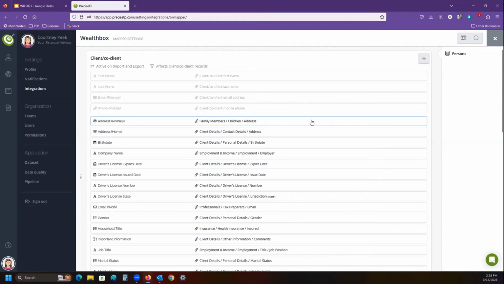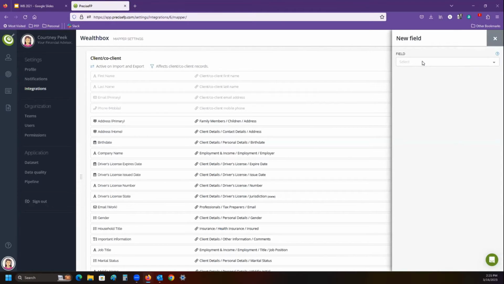So what I want to do is I added that on that client details page, if you recall, in the PreciseFP data set. I'm going to add it here to the client/co-client page. I'm going to click on the plus sign here in the upper right-hand corner. This field dropdown is going to be Wealthbox. So this is going to show you all of the fields that you have accessible in your Wealthbox instance.